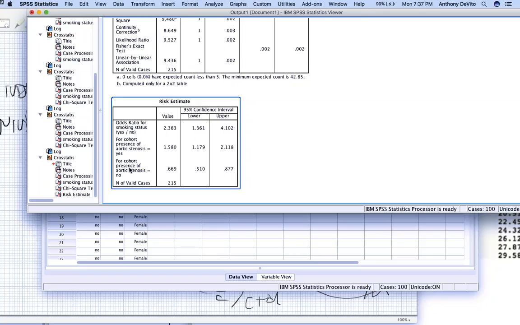What'll that do for you? That'll give you an odds ratio or relative risk that's bigger than 1, which is easy to handle. If I put the non-smokers on top and the smokers on the bottom, what would my odds ratio come out to be? It would have come out to be something like 0.4. And what would that have told you about the relationship between smoking and stenosis? It would tell you that it's less than 1, which would mean that not smoking is protective, right?